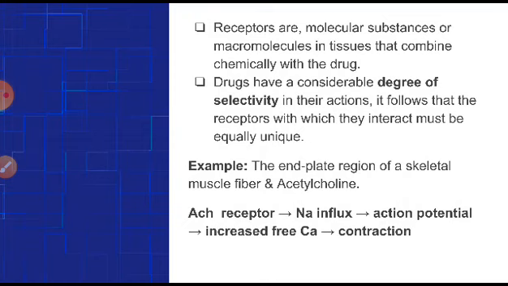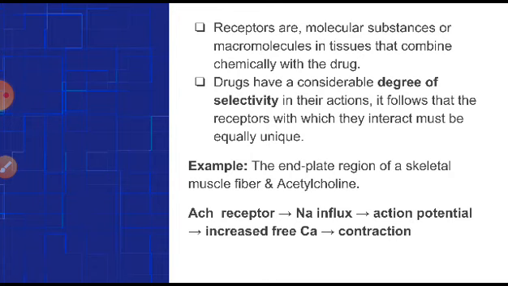Already I have given you the definition of receptor. Here I just want to revise it for you. A very simple definition I have kept. So receptors are molecular substances or macromolecules in tissues that combine chemically with the drug. So two important words here: molecular substances, and you can say the macromolecules.